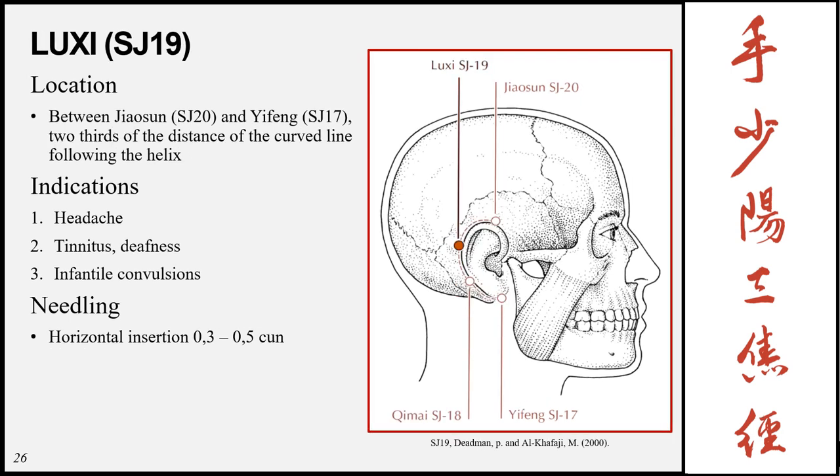Next, we're looking at Lu Shi, San Jiao 19. This point is located between San Jiao 20, Jiao Sun, and Yi Feng, San Jiao 17. Remember, San Jiao 20 is up here and Yi Feng down here. We're now 2/3 from Yi Feng. So 1/3 was San Jiao 18 and 2/3 is San Jiao 19. This line follows the helix, the outer portion of the ear.